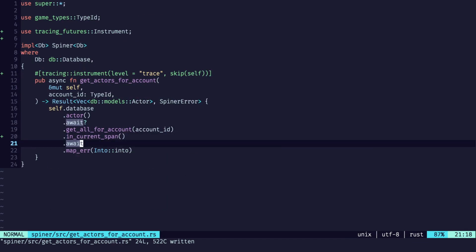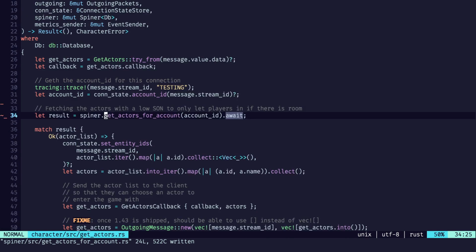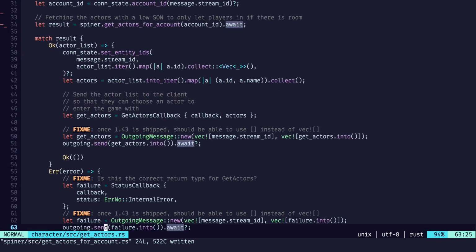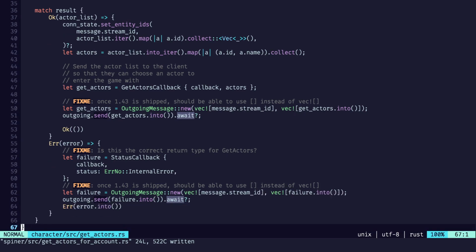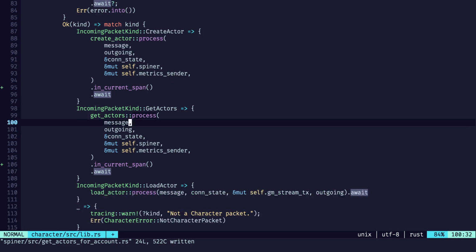Great. Okay, back out of there. Now the rest of this doesn't look like we have any other async stuff to deal with in there. Next.